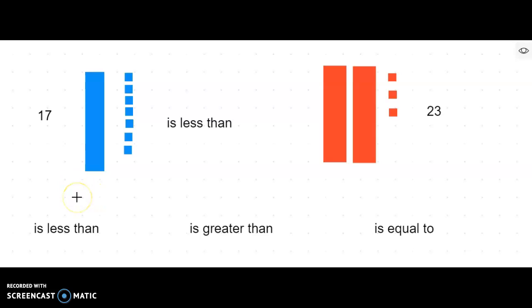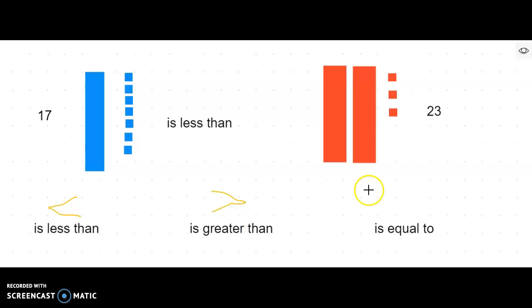I can say less than. Remember, it looks like a mouth. The symbol for that less than kind of looks like a mouth. I can do greater than. Also kind of looks like a mouth wants to eat the bigger number up. And then, whoop, I'm going to erase that. That's a mess. Sometimes Miss Gasparini doesn't know how to draw.